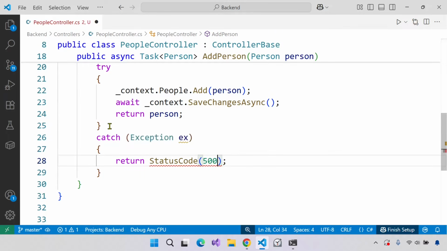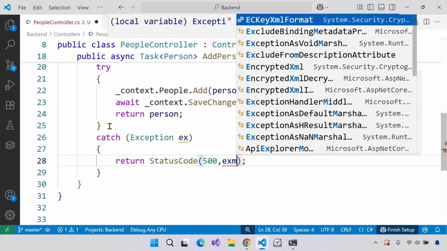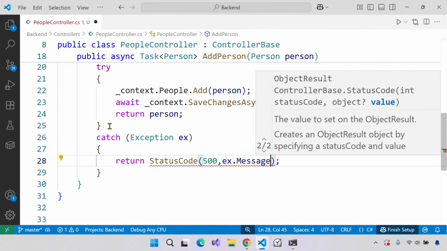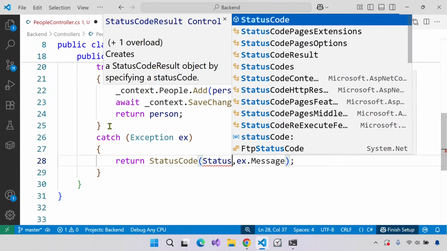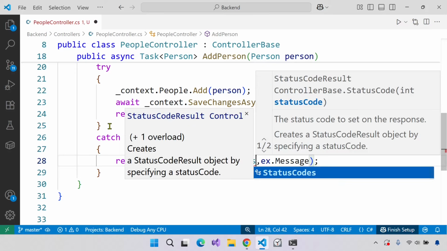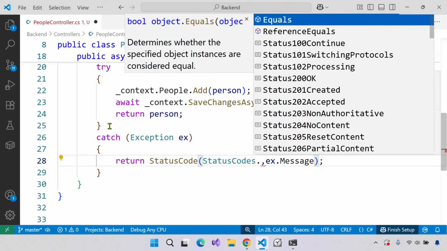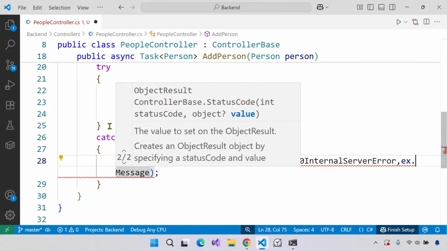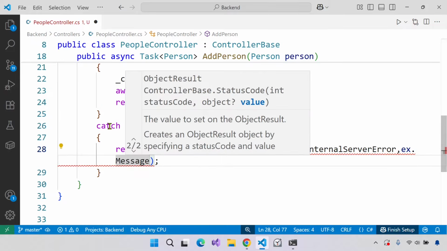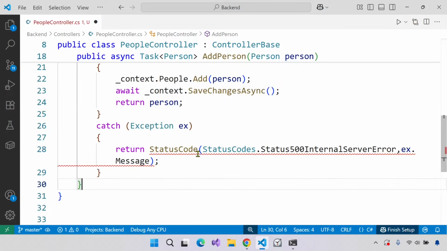You can return the status code directly, 500 with message ex.Message, and you can also return StatusCodes, which is the enum, and write 500 InternalServerError. Right now it is giving an error. Let's see what it is.